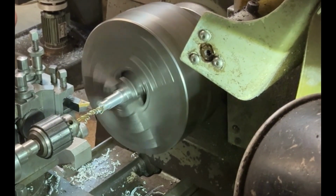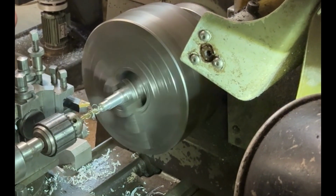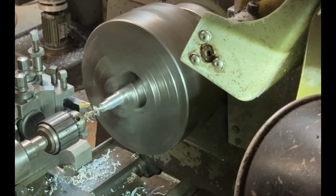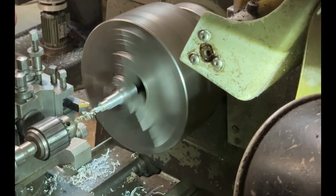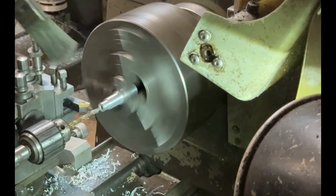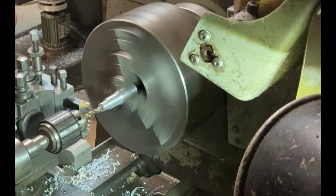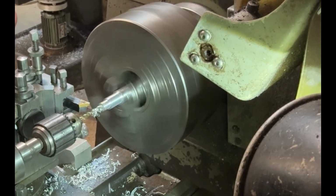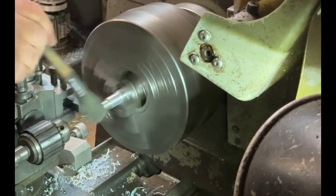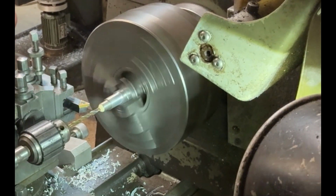So here I am, just drilling a hole right through the aluminium bush. I've speeded it up a little bit. I can't go too quickly with it, because I know it's aluminium and it does drill very easily, but you still need to take it easy a little bit. I'm having to brush the swarf away and bring the drill out every so often because I've got to go in about 40 mil for the whole length of the thing, and I'm only drilling at 5.5 millimeter diameter.